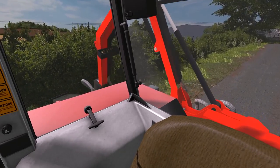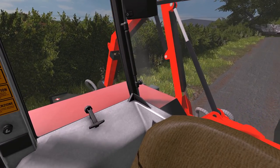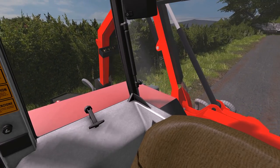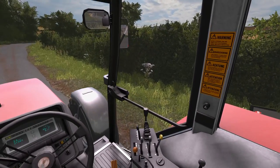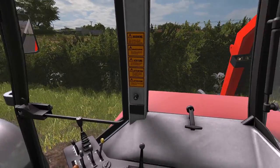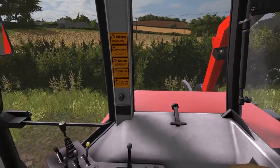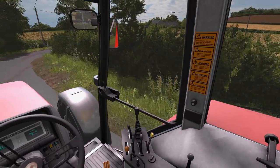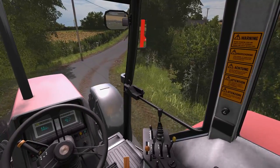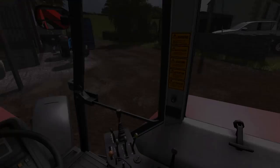Taking that time. So what we're going to do is continue with this a little bit longer, and then we're going to go back, bring up the Massey, and try the flail mower around the main yard there as well. So there's going to be plenty more of this to come. This is purely and simply a bit of a test run, really. See how we get on, see what I need to tweak, see what I don't quite like and what I want to change. And then we'll be good. So stay tuned and we'll see what the flail mower is like.